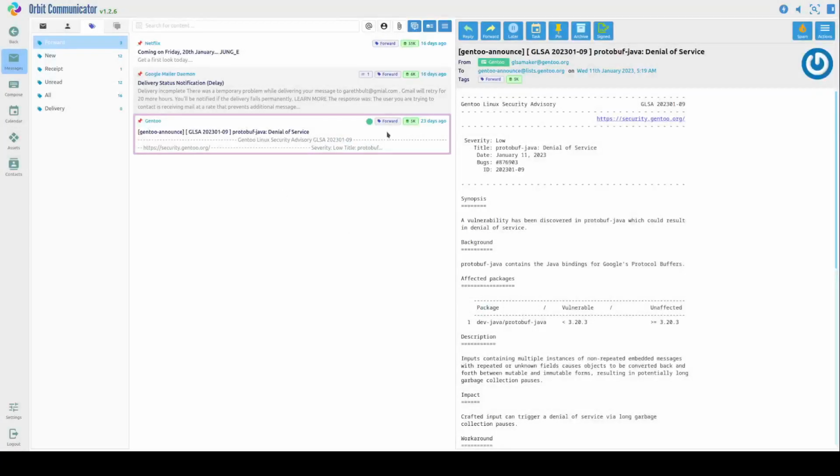Okay, interestingly, this Gen 2 email is a signed message, so a little green certificate there means there's a PGP signature attached to it, and that gives us the details of the signer, which is signed by the Gen 2 org, and it's recovering the GPG keys from the Gen 2 key server. So you can see this is a view of emails by tag, so you can look at forwards or news or any other tags that have been set up.